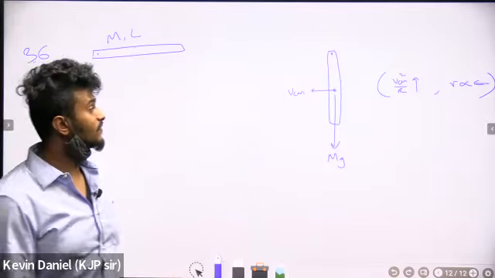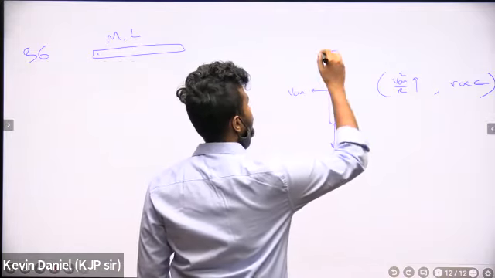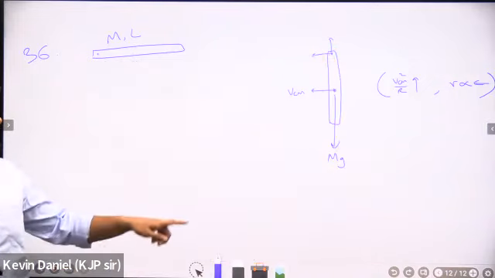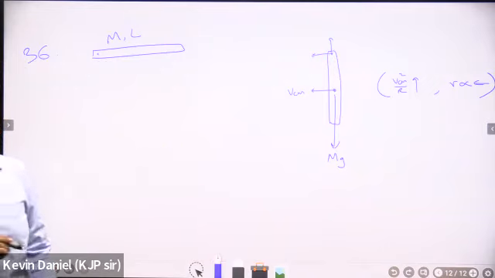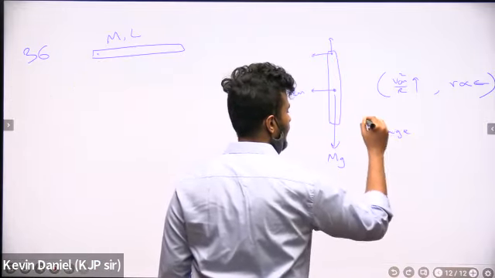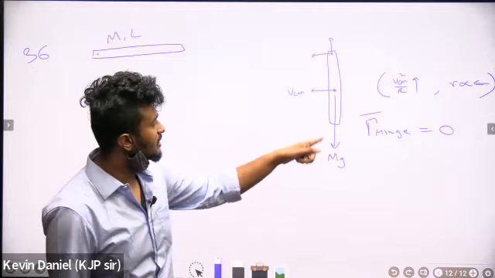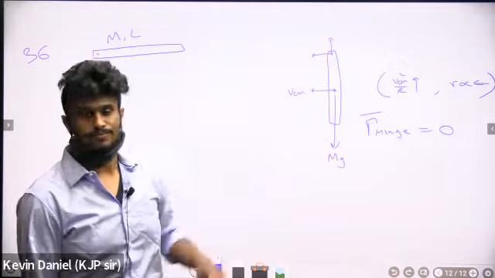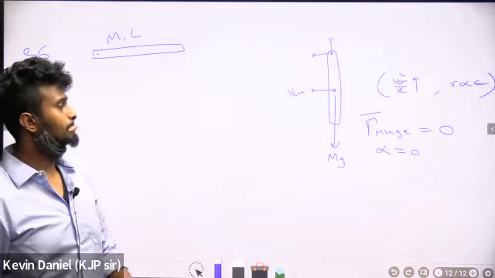And when you say the hinge reaction is mg, maybe I'll just explain this. The first thing is I'll apply torque about the hinge. When I apply torque about the hinge, I'll get zero. Why? Look carefully, there are only three forces: mg and the two components due to the hinge. So torque about the hinge is zero, which proves alpha is zero.